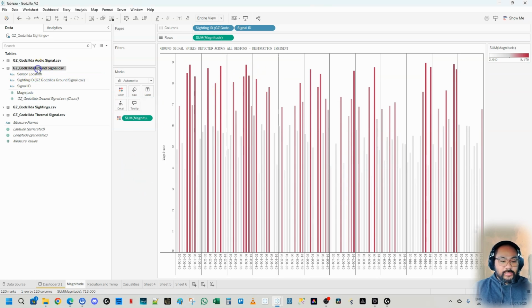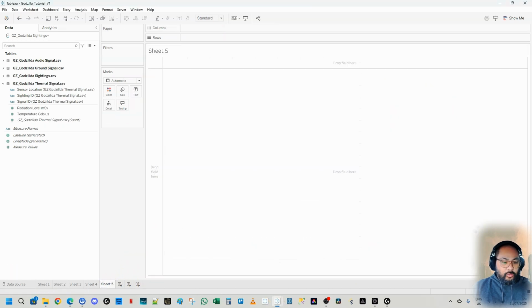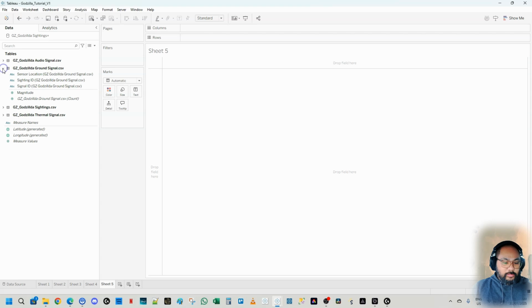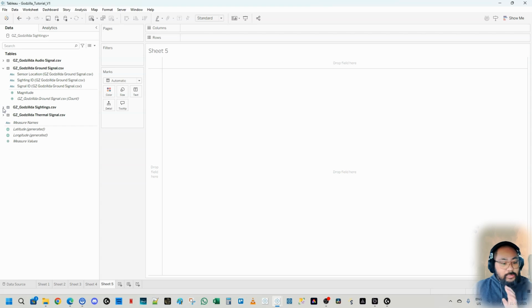And we just need Godzilla ground signal. Okay, let's create a new sheet. We're going to go into Godzilla ground signal. And as you can see, I'm minimizing things that I don't need, because a lot of these fields sound similar. And I see this all the time by professional analysts. They end up wasting so much time because they have to go back and fix and tweak things, which takes a long time when your data sets are massive. So you want to be very clean, very clean. Make sure you're very organized, and it just prevents you from making mistakes that you have to clean up later.